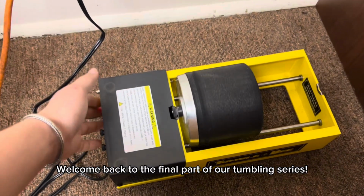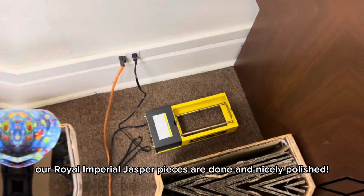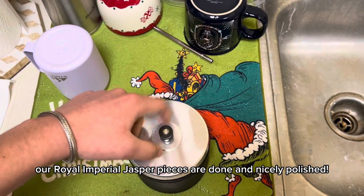Welcome back to the final part of our tumbling series. After about 2 weeks of being in the tumbler, our Royal Imperial Jasper pieces are done and nicely polished.